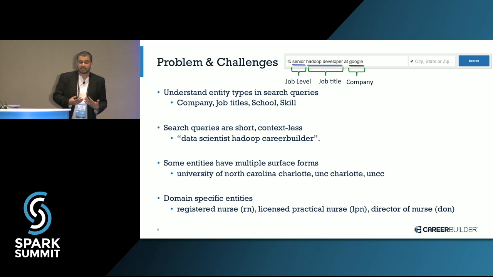And the third challenge is the domain-specific entities. In our domain as recruitment or job board, if you take some terms like DON, if someone typed DON, Director of Nursing, how on earth would you know that DON referred to an entity? Except if you are from that domain and you know that DON is Director of Nursing. So we have our own jargons, let's say, in the domain. And our systems are supposed to deal with those jargons as well. So those are the challenges that make this problem more challenging in our case.